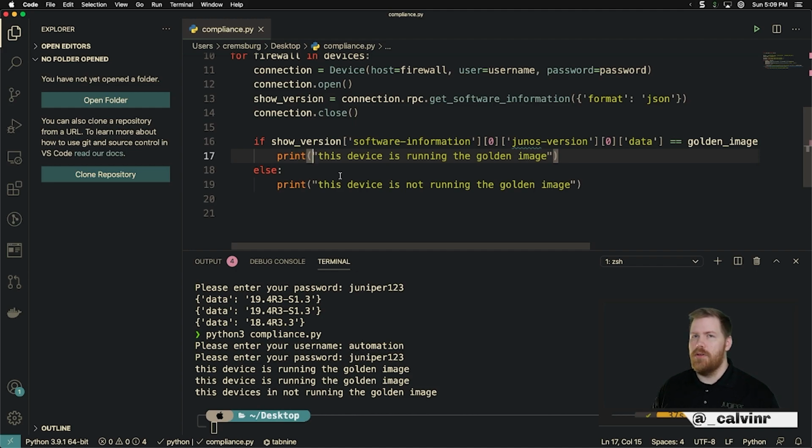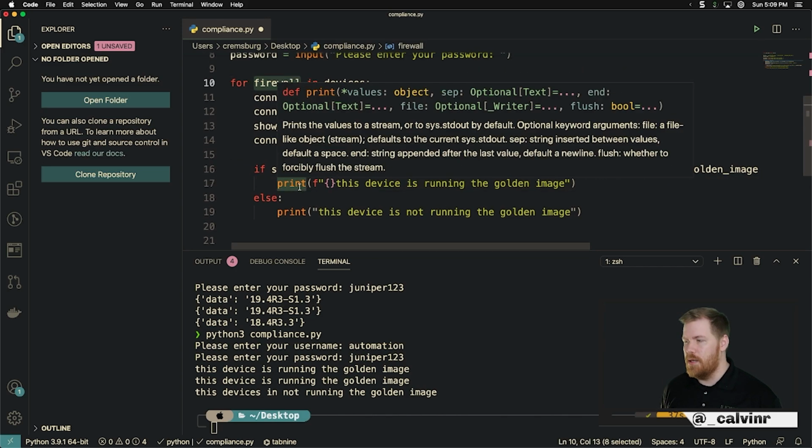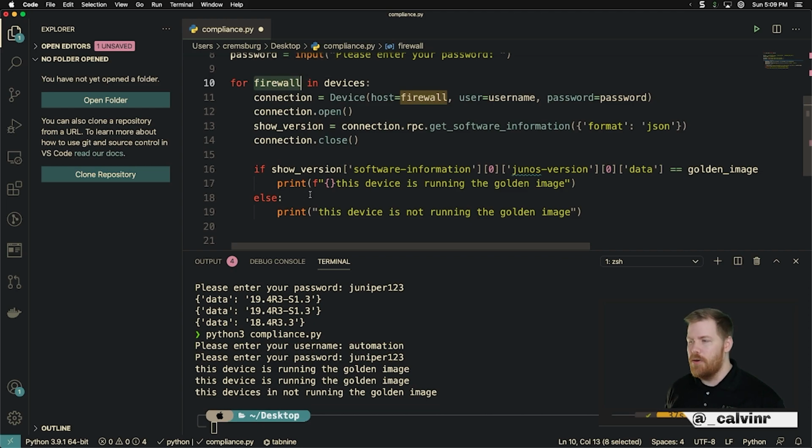And what that allows you to do is basically insert a variable into a string and have that variable spelled out entirely, rather than trying to hard code it or some other kind of operation that wouldn't be appropriate. So the way that we create an F string is by pressing the letter F in front of a string and then using single curly braces open and close, and then typing the name of our variable. In our case, that's just going to be the temporary, or ephemeral, variable of firewall.